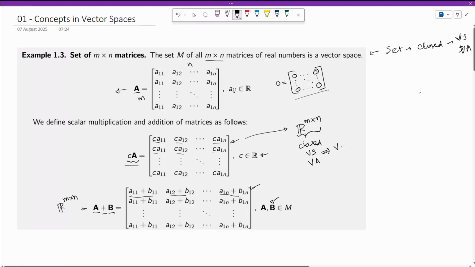That means this is a vector space. So not only are n-vectors vector spaces, m×n matrices also form vector spaces. So by the definition, a matrix can also be called a vector because it's an element of a vector space. Okay, but we will call it a matrix nevertheless. Okay, is it clear? Sure. Okay. So it turns out matrices also form vector spaces, and in fact, it's easy to show that C^(m×n) will also be a vector space. I leave it as an exercise for you to think about.